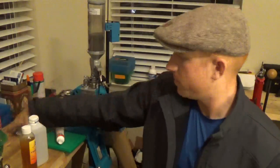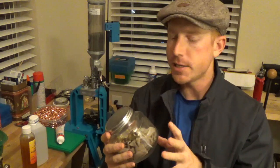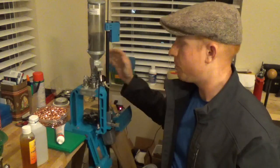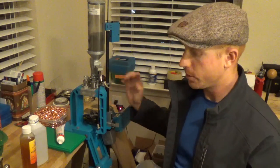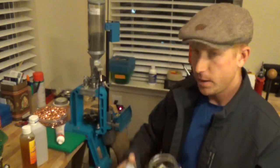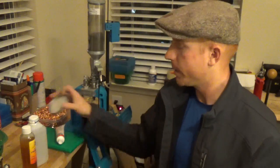So I got about that much. I don't know if that's too much or not enough. Looks about right. If I need to apply more, I can always do that. And again, this is my 9mm brass. This is something that I'm not doing out of necessity. I'm doing it because just having a little bit of lubrication on the brass makes it go into the dies, especially the resizing die, a lot smoother. So I'm going to give this a couple of tumbles, and then I'm going to let this dry for a couple minutes on a t-shirt that I've got sitting over here on the table.